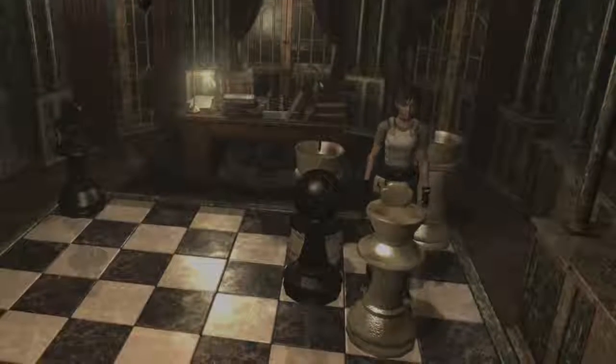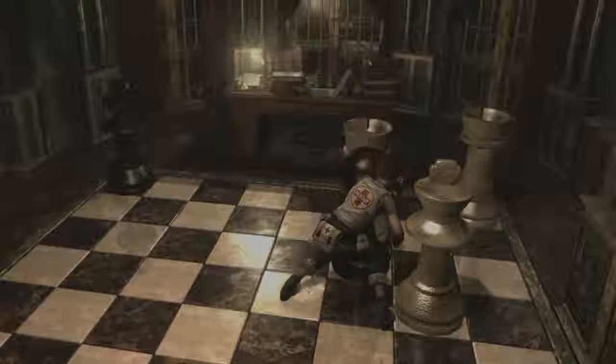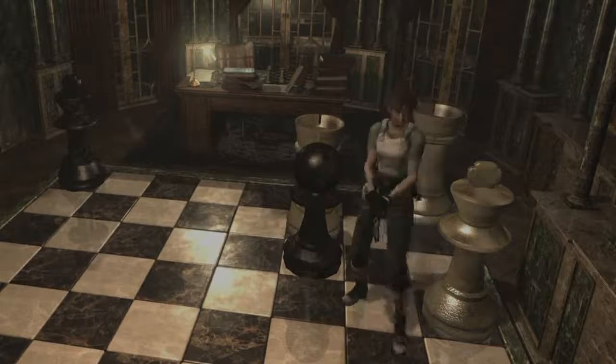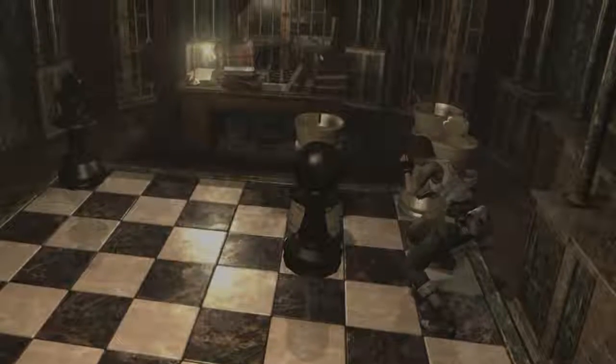Alright, so we're going to move that there, and we're going to come around the other side. And if I can line my character up, fuck, dude. Alright, push it there. Come up behind it, and then literally just put it in place and boom, the puzzle's done. Like I said, it's really not that complicated.